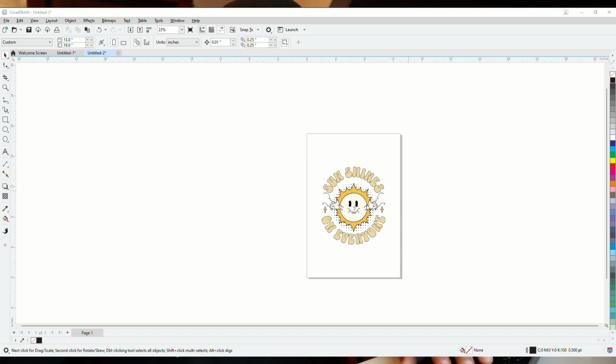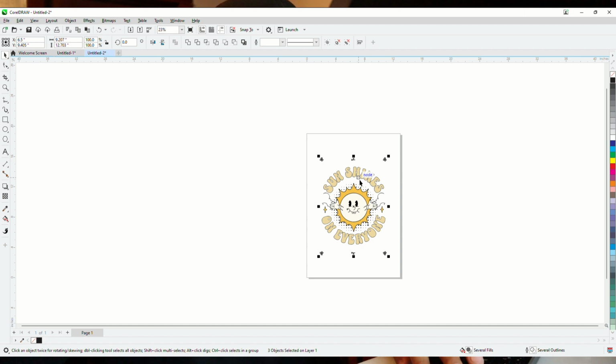Alright, now I'm gonna import my, let me see, documents, registration marks. Boom. Let's center these. Let's ungroup these real quick. Ungroup. And let's drop them down a little bit. Right here. And right here.